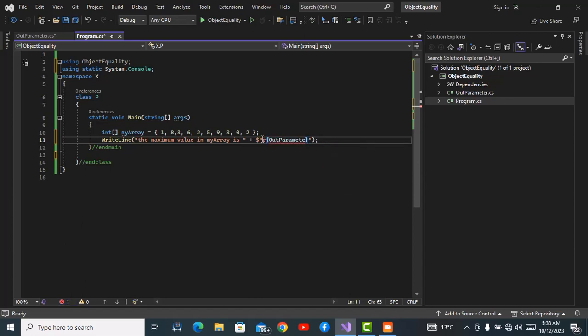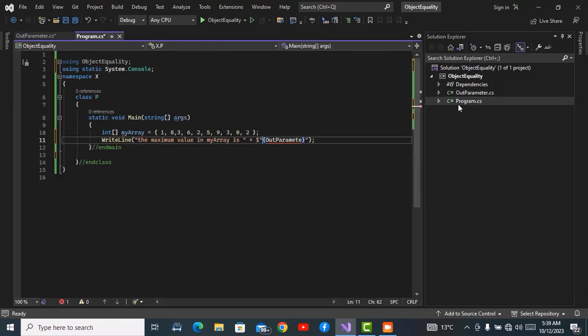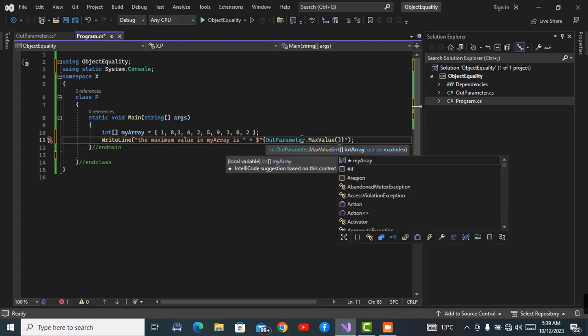Let me make this public. Very good. Now I have access to the maximum value. But I know when I invoke this method, it must accept an array first and an out parameter of type int.